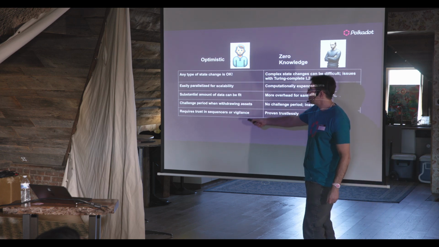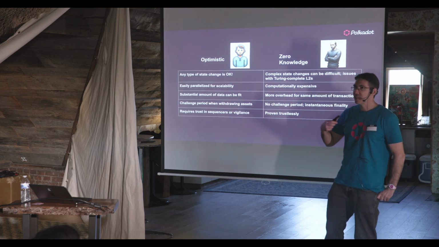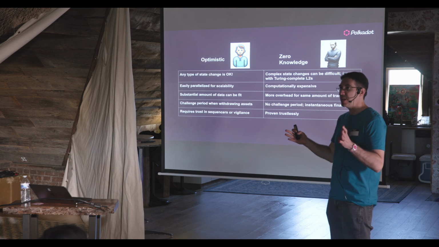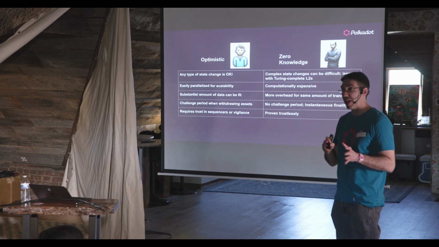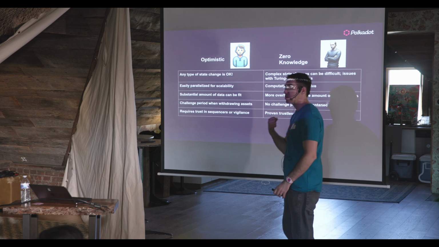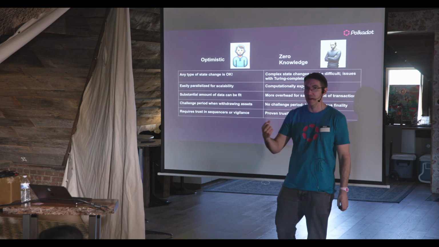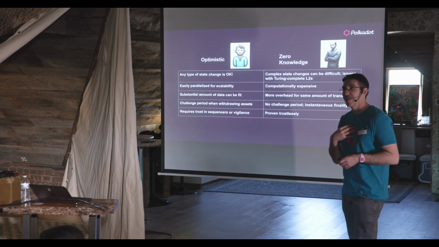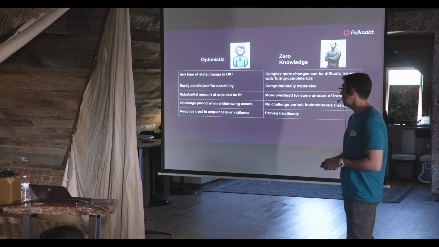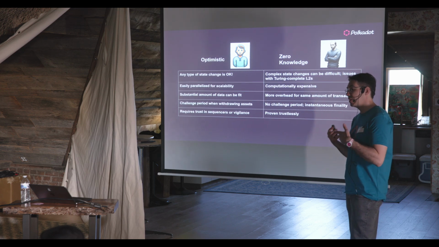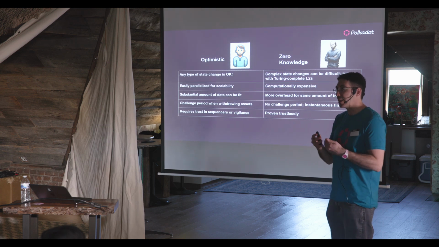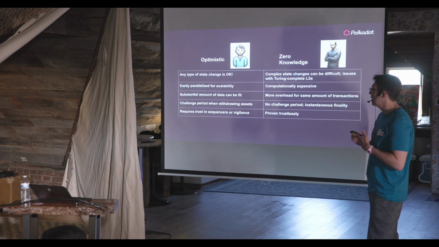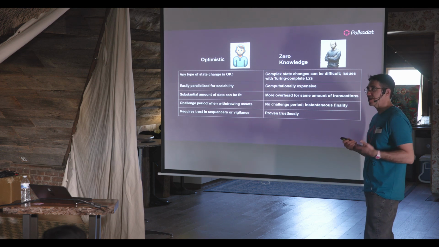Optimistic rollups have some downsides too, right? We need this challenge period whenever you're withdrawing assets. Remember I said you may have a period of 7 days where, if nobody has said anything, we'll assume things are okay. So what happens if I'm the sequencer, and I say, oh yeah, everyone on the chain said I could have all of the locked ETH, and I'm going to issue this to the main chain? We can't just let that happen automatically. We need to let this challenge period go through. And so anytime assets are withdrawn, there's this delay.